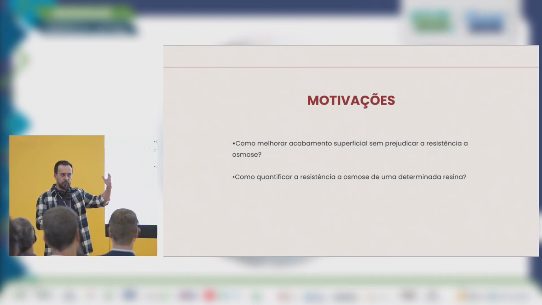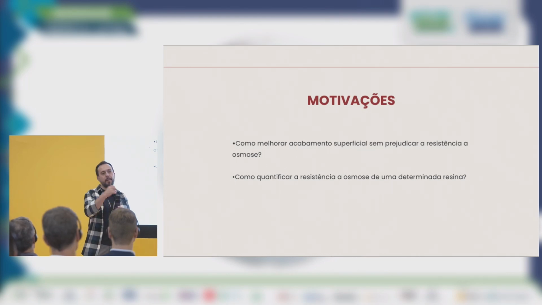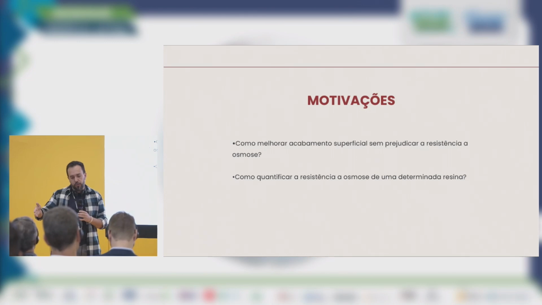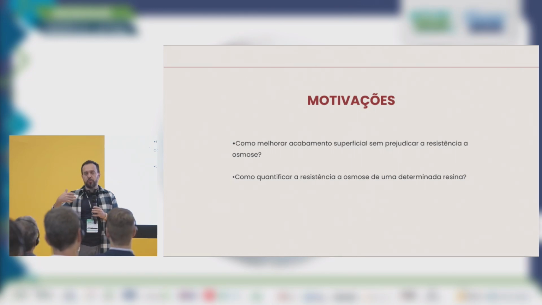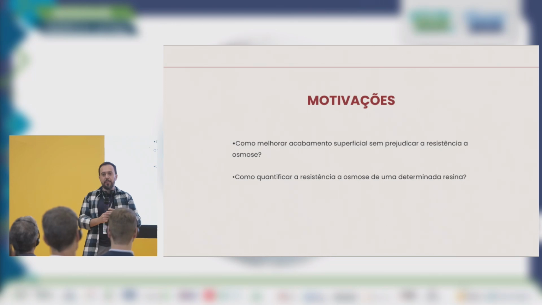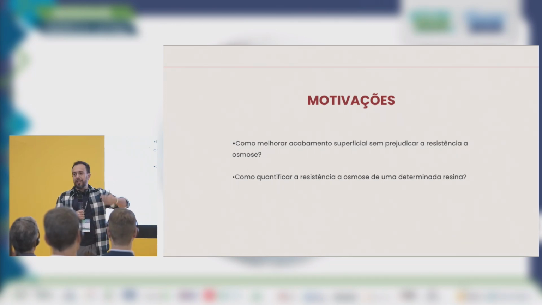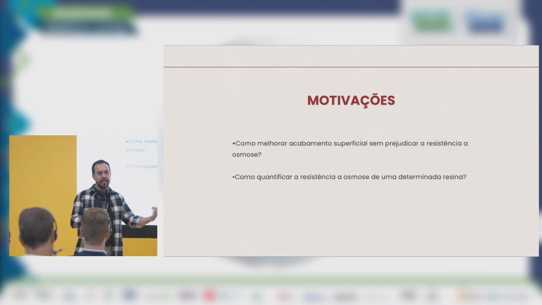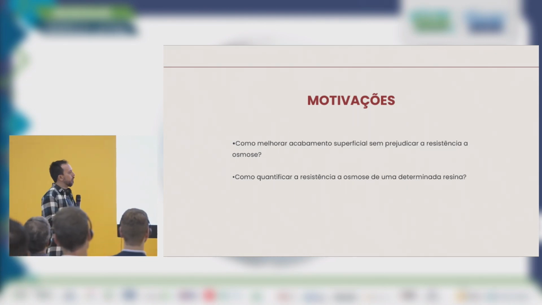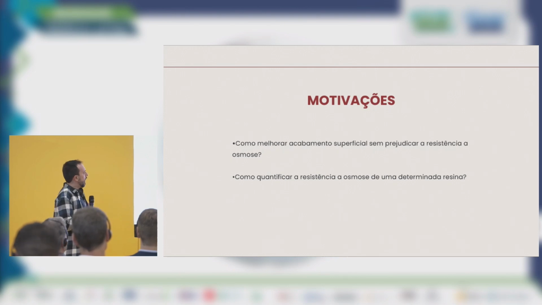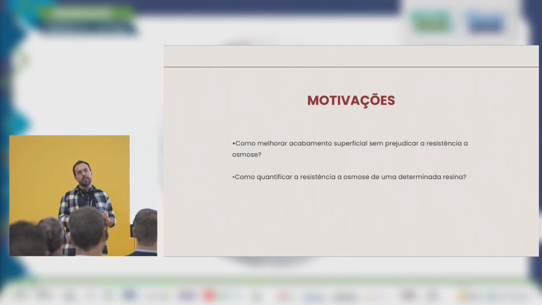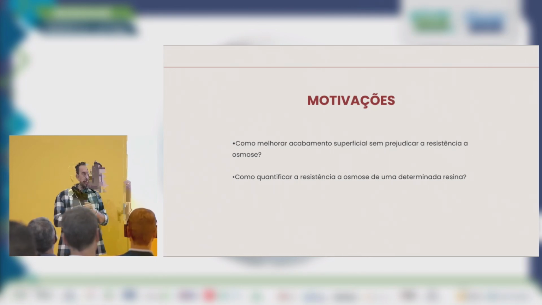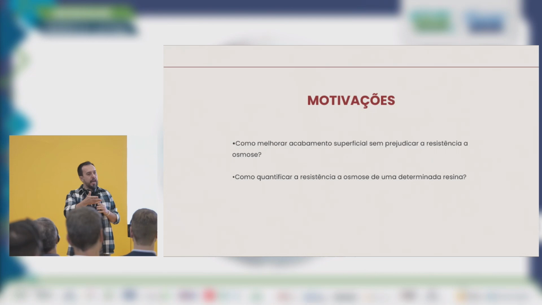We did something like 70 different plates of laminate, more than a year of tests, for us to enhance it to the maximum. During this time, we thought of using certain additives to see if they would have an impact on the osmosis. That's why I needed to find a way of testing it, to see whether it was safe to carry out the two projects at the same time. That was my motivation. And I realized I had no means of quantifying it. It was a very subjective test.